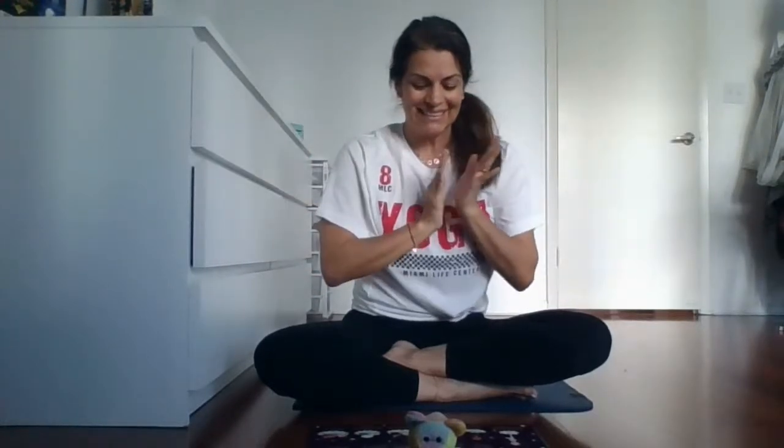Tree. You can lock your arms with your mommy. You can lock your arms with your brother, your sister, and you can do tree pose together. And now we're going to do tree pose on the other side. Switch legs. Lift up that heel. I won't say anything else. Branches. Yes. Good job. Ladybug. Where are my little ladybugs?